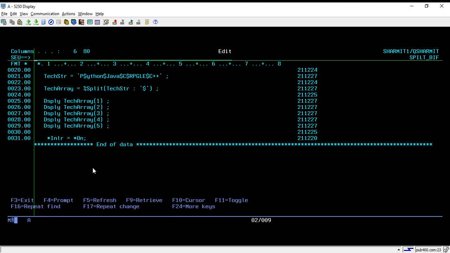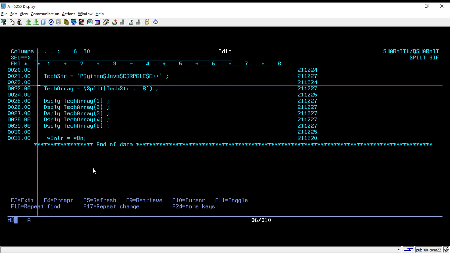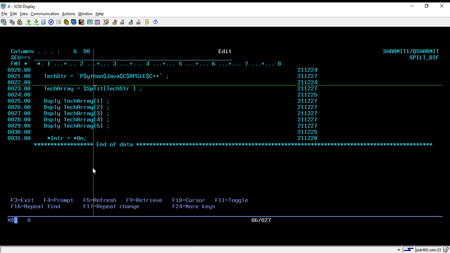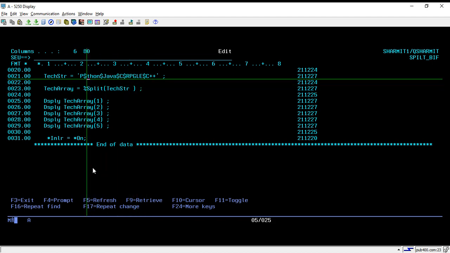Now the next thing is, suppose I don't pass this separator value, and instead my string contains spaces. So instead of dollar we are removing the dollars and making it a spaced value.